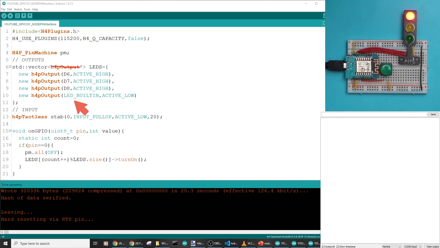So what we're going to do is every time that we get the stab, we're just going to increment a number. It's called here count. It's a static property of the GPIO routine. Here we are, look. Starts out at zero. And every time we get a pin message, we're going to increase the count. Now then, we know how many LEDs we've got. So if we take what's called the modulus of the number, we will get a number between 0 and 4, i.e.